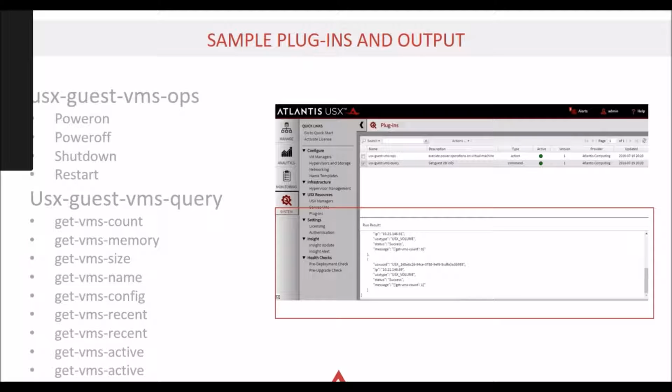Okay, so we're adding more and more of these from an Atlantis-supported plugin perspective, but we also have community-supported plugins, where other customers and also our ICE community, our Atlantis experts, contribute to these plugins as well. So of course you can create your own to query the environment on health checks, for example, and that's something that we fully support, and we strive for our customers to do that.